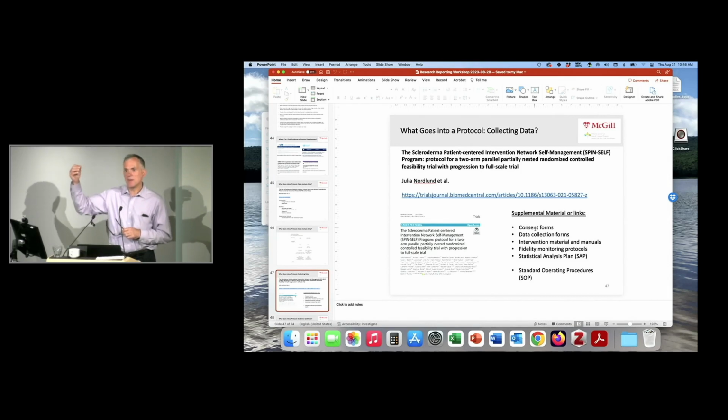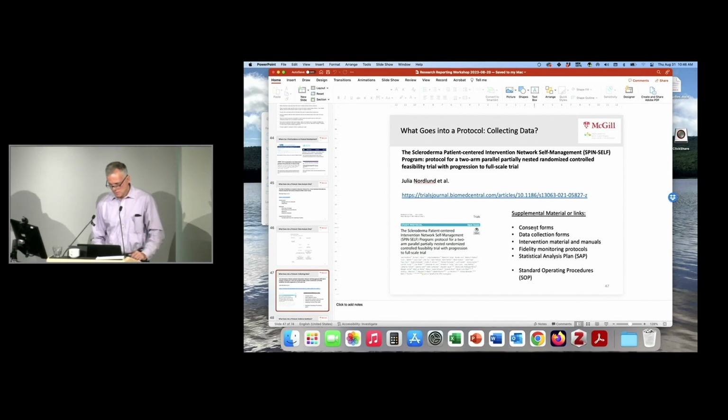But if we have any kind of questions that ask how we ascertain whether people had ulcers or not, or anything, if it's not publicly available, we put it in our appendix. We put our intervention material in our manuals. And again, coming back to the transparency and completeness, my salary all comes from your taxes. So I don't believe I have any right to not show you anything we do, right? So we have links. You can put links too. We don't actually put a 150-page patient manual. We have a link to the manual, a link to worksheets we do with patients, whatever we have.